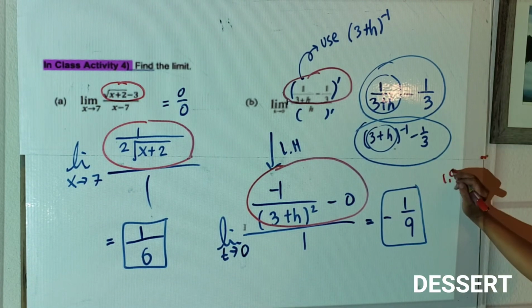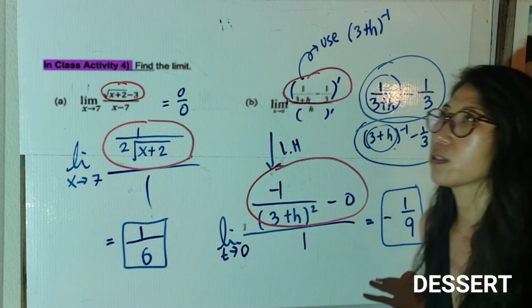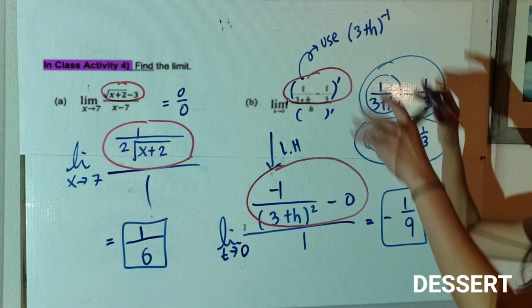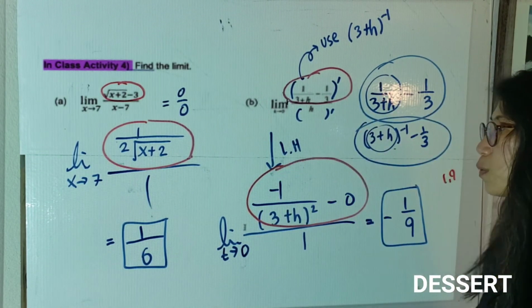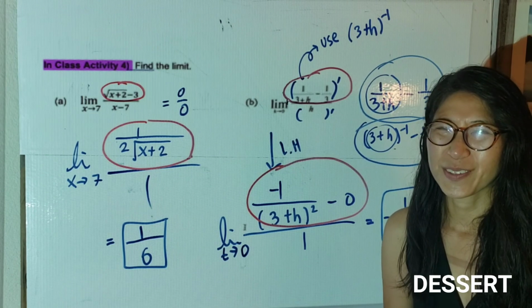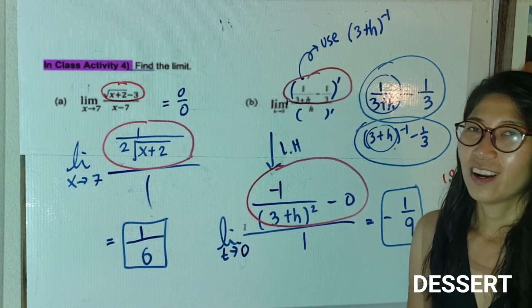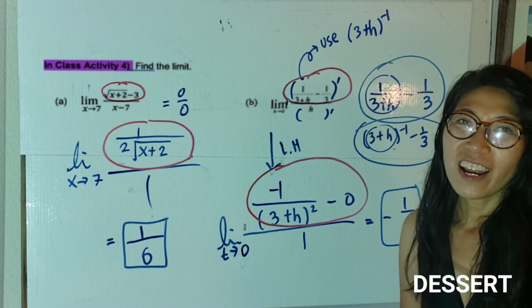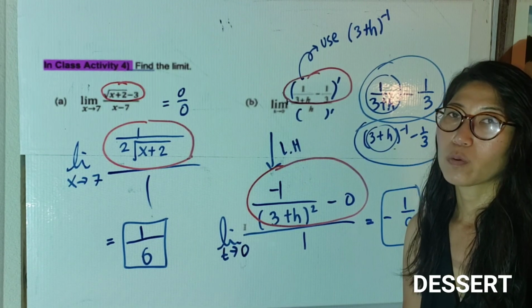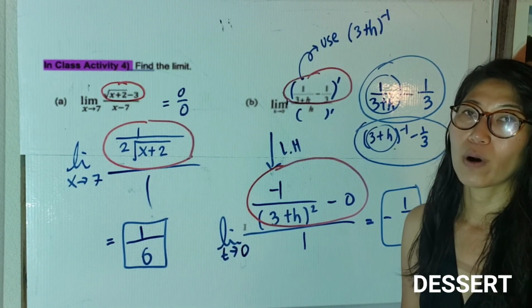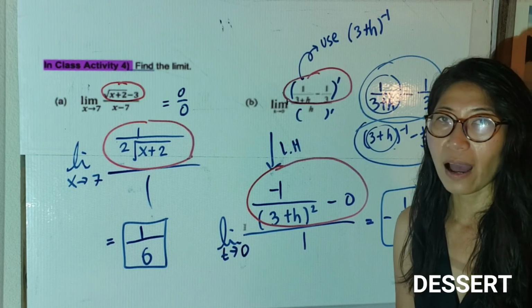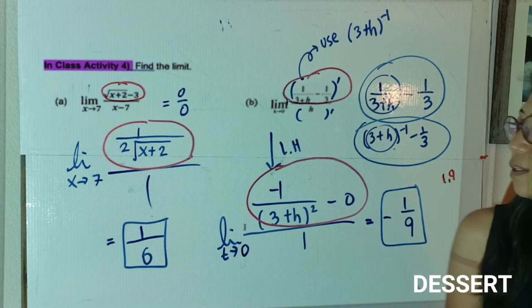And if you go back to the 1.9 handout, the last page of the dessert, it's exactly the same question. You can compare how you approached it algebraically, and then you can use L'Hopital's rule for this one. Okay, so we're done with chapter 4, and we're done with the derivative. Now I'm going to help you understand what the integral is in chapter 5 and 6, up to 7.1. Good job.